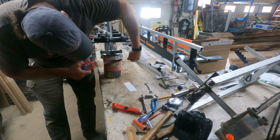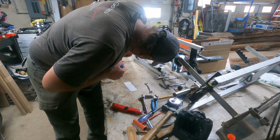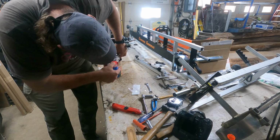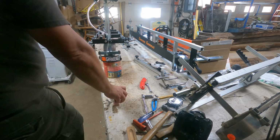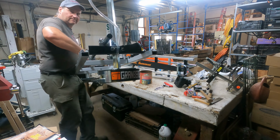I did throw a little bit of clear package tape over each of the stickers because, I don't know, maybe that helps them wear a little bit better. But now it's time to take the 60-inch mill out and give it a test log. So, time for the first cut.